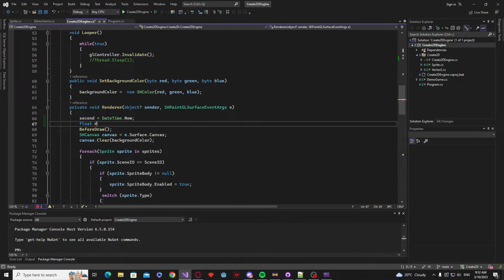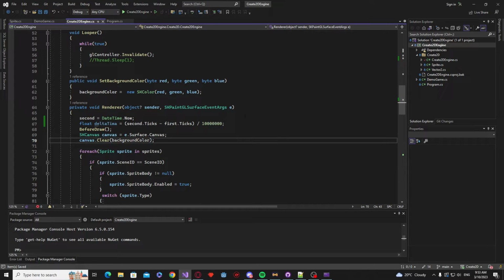So we have float deltaTime equal to second.Ticks minus first.Ticks, divided by 10 million. It's a one followed by seven zeros, so 10 million.